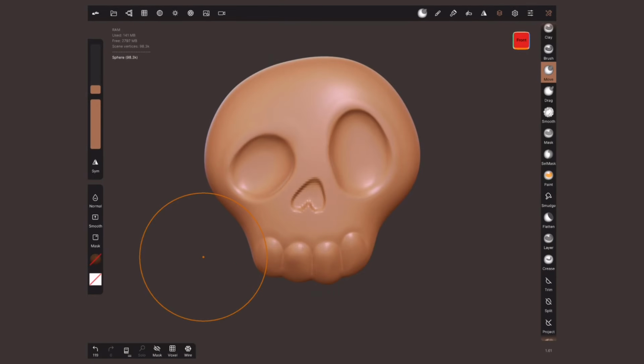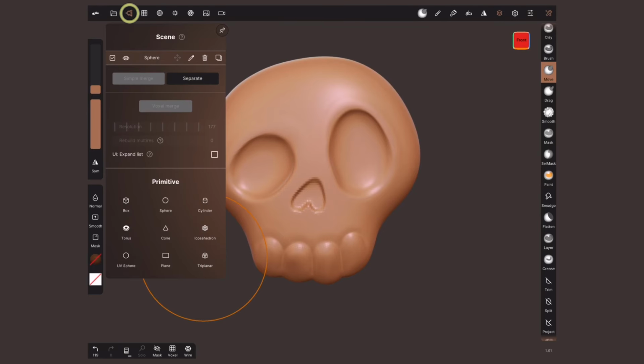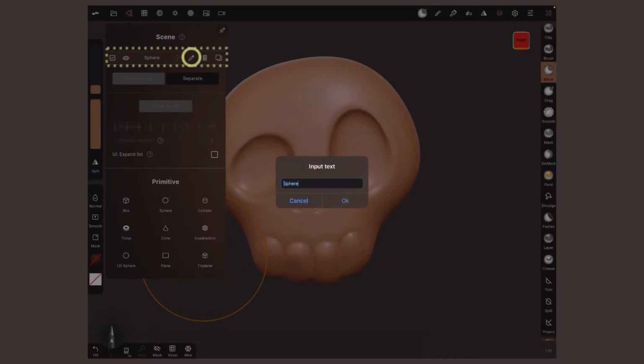Let's carry on with the body of the book. And for that, we're gonna need a new bunch of clay, a new mesh. I'm gonna go into this scene menu and you will see that our original sphere is gonna be listed there. If you tap on this pencil, you can rename it, so we can call this skull.